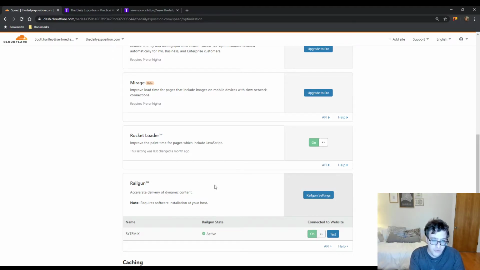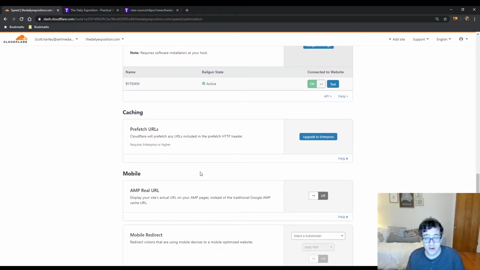So if you're going to use this, test in GTmatrix and then check the HTML, the very first item that gets downloaded, and see how long it takes. Run it a couple times, 3 or 4 times, with it on and with it off, and compare. See if it's loading any slower, and if it is, I would disable it. But on implementations where I've used this and set it up for sites that are on their own server, it does help quite a bit. But again, that's the difference between sharing resources with a bunch of sites and then only using it on your own.